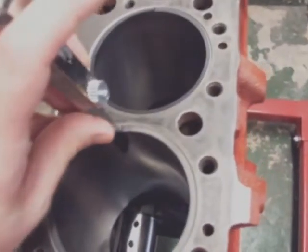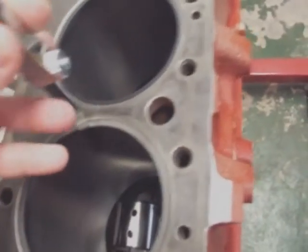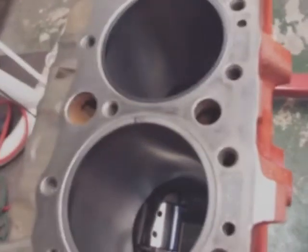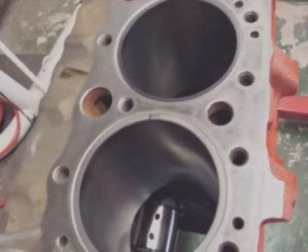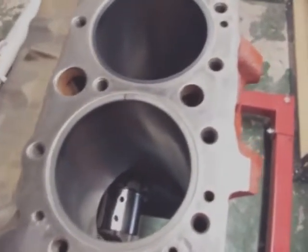Okay, after you mill file, you should be able to put your gap in there. You should be able to check your ring clearance now. You've got to be real careful though not to make too big of a gap on your ring, or else you have to replace your rings. You get blow by after that. That's all there is to it.